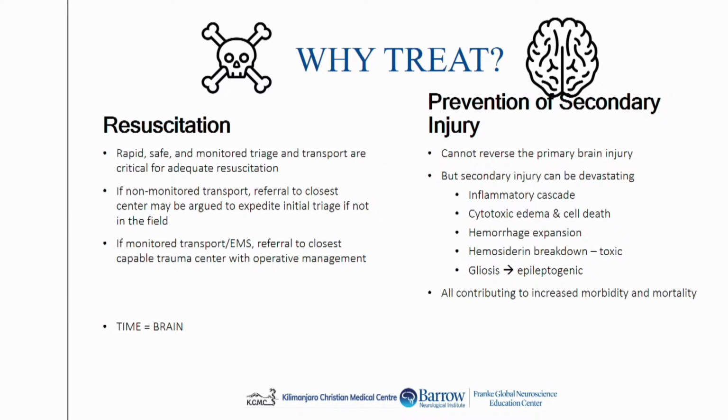If they happen to have blood in their brain somewhere, in or around their brain, if that hematoma grows, that can cause additional damage, of course, from a mechanical standpoint. As that blood breaks down over time, those blood breakdown products are toxic to the brain and can cause additional damage. And then scarring from traumatic brain injuries, even on a micro scale, can cause a lot of complications for these patients long term.